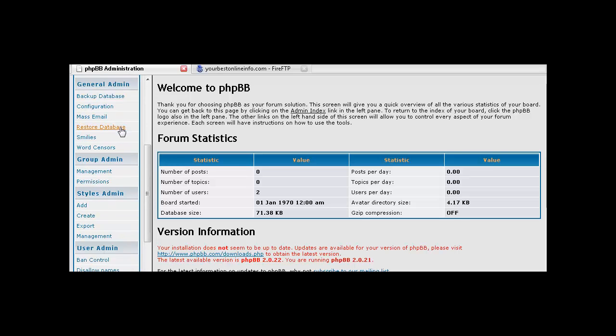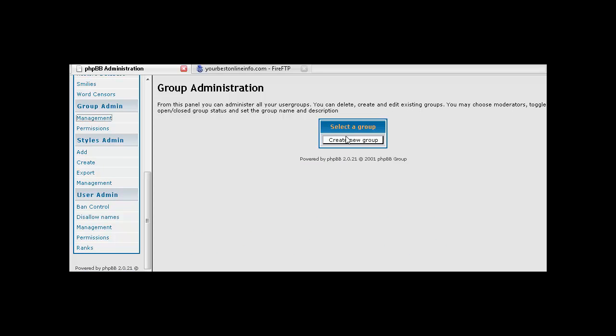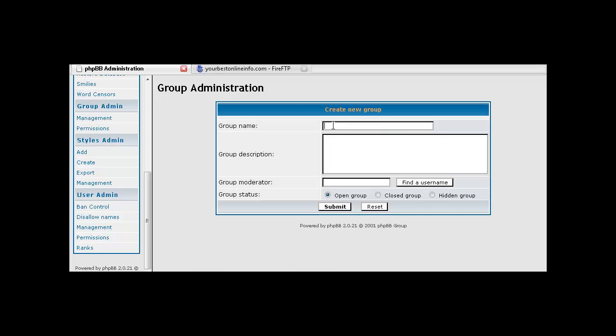Now let's go into groups. And we can have the group name Silver Members. And then you could put a description here again if you want. Group moderator. You could actually assign somebody else to be a moderator of this group as you want, whether it's an open group, closed group, or hidden group.